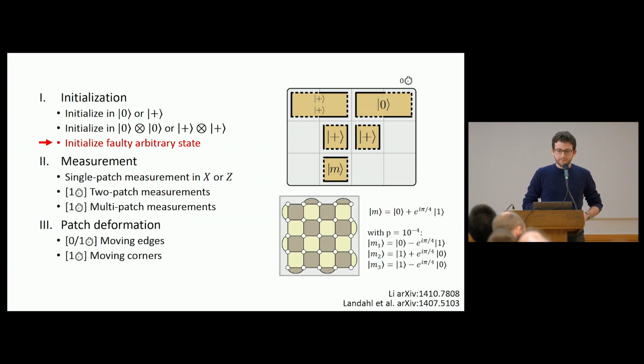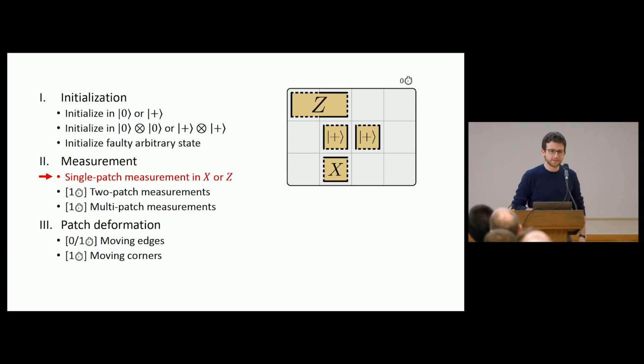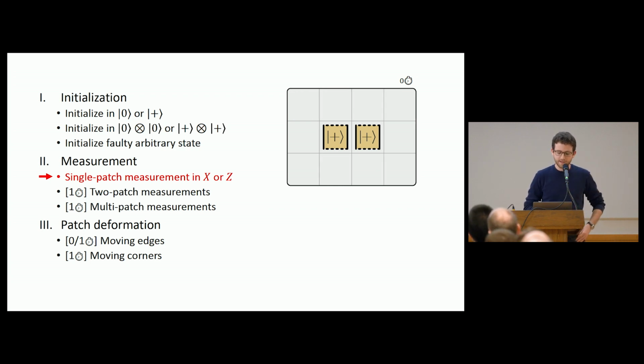Now, measurements. You can measure patches in the X or Z basis. This is also the only way to remove patches from the board. For instance, if we measure this 0-qubit patch in the Z basis, the outcome of the measurement will be +1, and the patch will be gone. We can also measure these patches in the Z and X basis. The measurements will have some outcome, and the patches will be gone. With surface codes, it corresponds to measuring all physical qubits in the corresponding basis, so again, doesn't scale with the code distance, no time cost. The interesting operations are the next 2 ones.